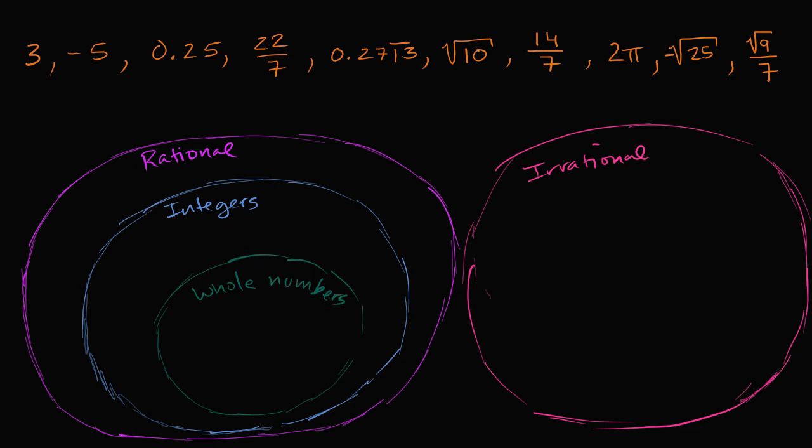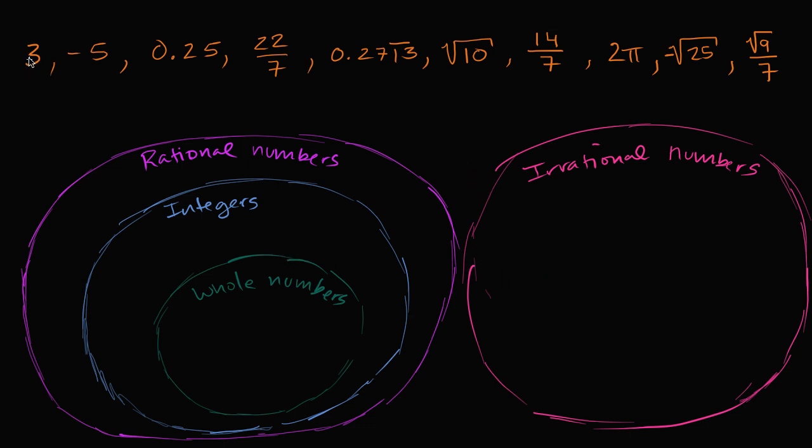And actually, let me just label it all. These are rational numbers. And of course, irrational numbers. I would say let's think about the rational numbers. All right, now that we have these categories in place, let's categorize them. And like always, pause the video. See if you can figure out what category these numbers fall into. Where would you put them on this diagram?